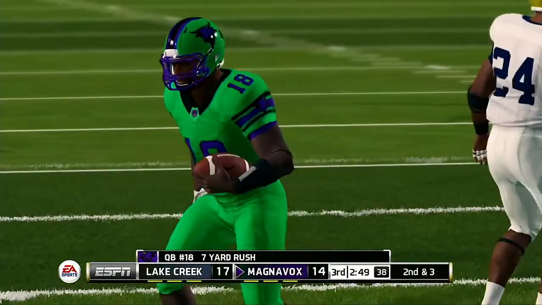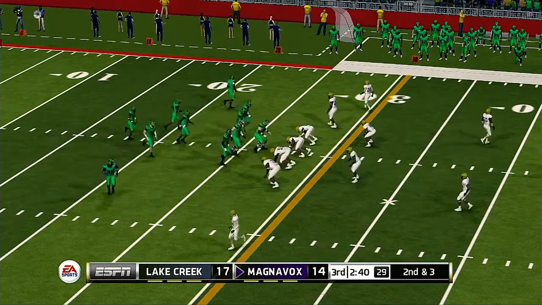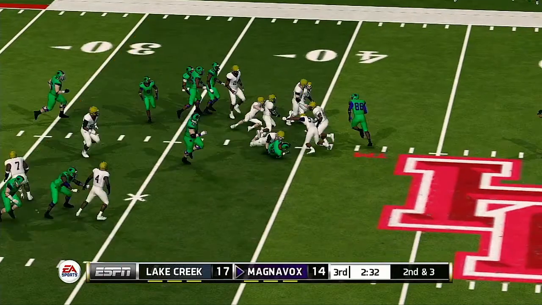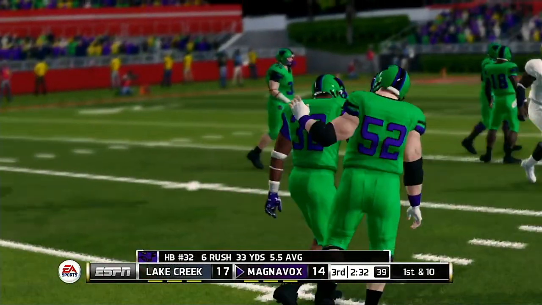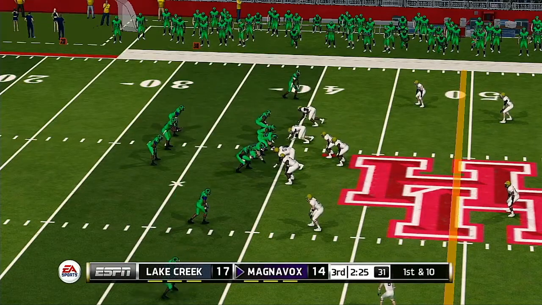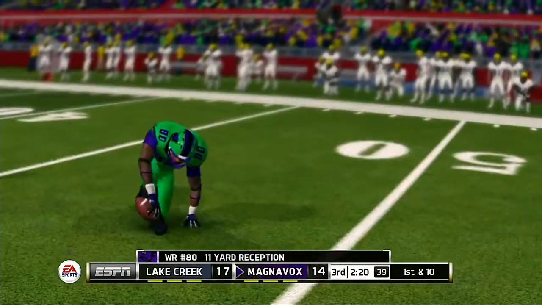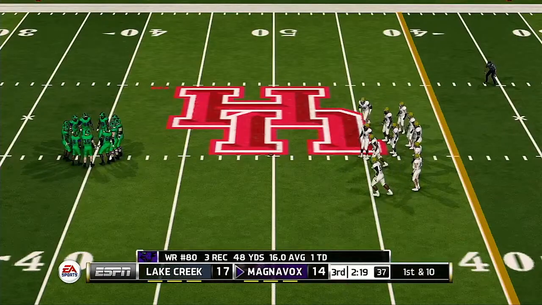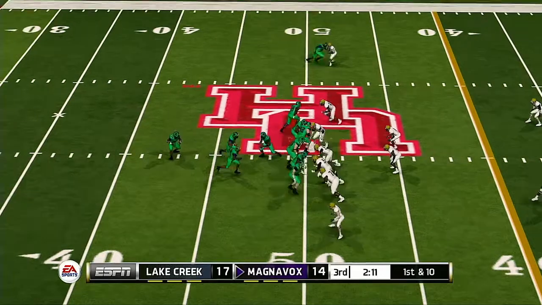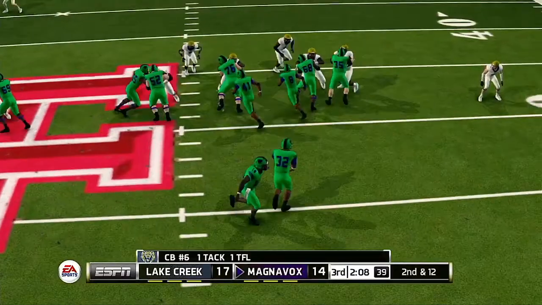And he's tackled after positive yardage. Second down, and they're going to need about 3 yards to pick up the first down. Makes it out to about the 39. First down. He's gobbled up in the backfield. Loss of 2 yards. That'll bring up second and 12.